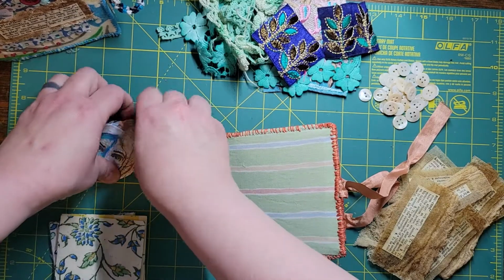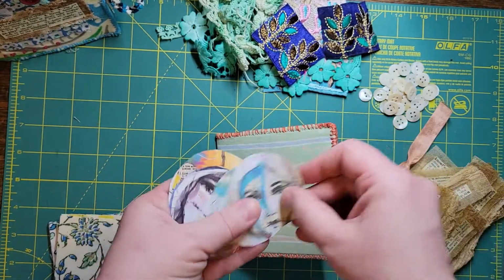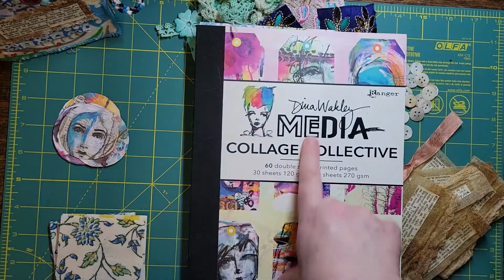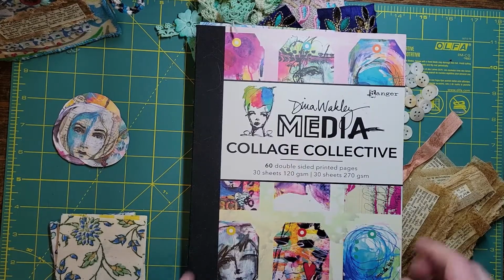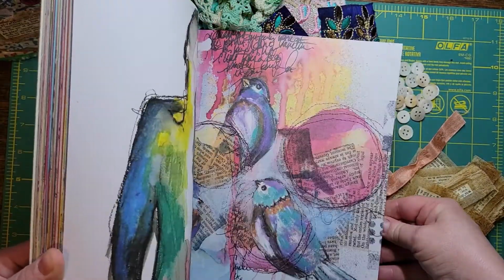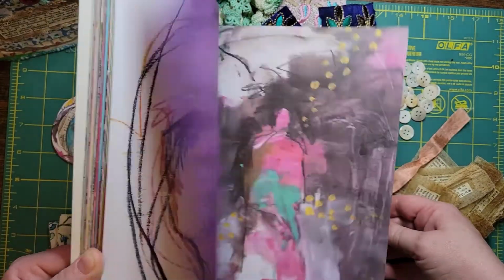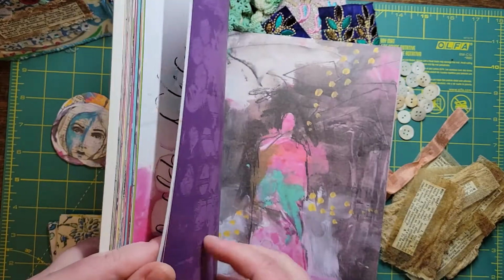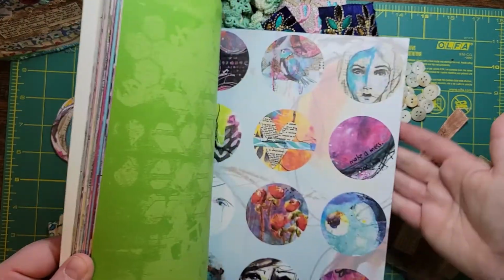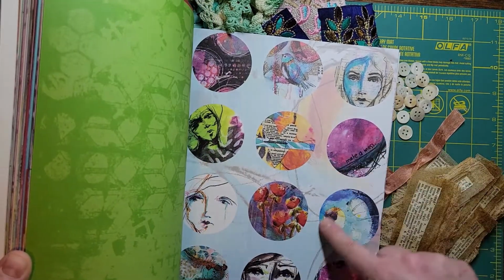I also have these little circles that I cut out from a paper pad, and I'll show you that real quick. This is Dina Wakely, and she has these amazing illustrations and mixed media prints so that you can cut elements out or use the whole page. Here are the other circles.